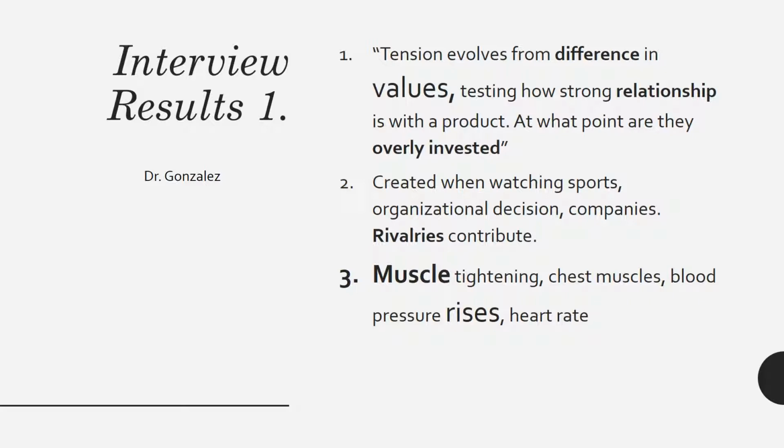Second, tension is created when watching sports, organizational decisions, and companies. So when an organization does something a fan base doesn't like or a consumer doesn't like, that's going to cause tension and it's going to cause a lot of negative effects. Third, he said muscles tighten, chest muscles, blood pressure rises, and heart rate increases. So it's more of a body reaction.